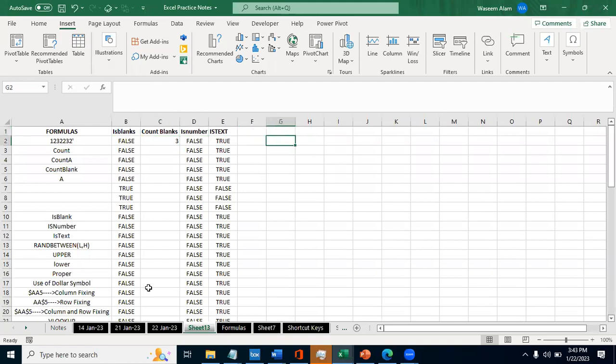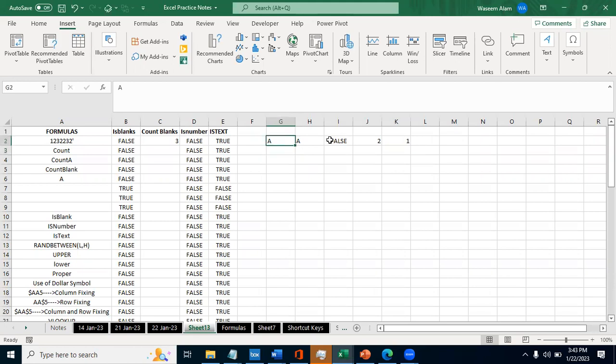But if you type a space with your text value A, these are equal to false because we have added one character. Like len of this cell G2 is equal to 2 and len of H2 is equal to 1. So one character we have added in the same cell. So that's the reason. Noted.